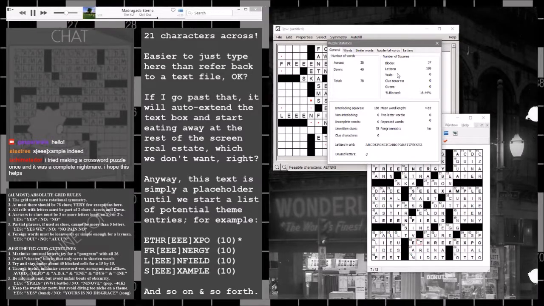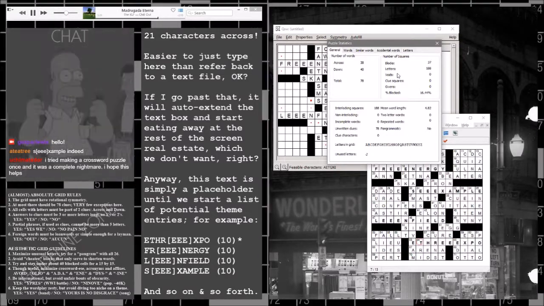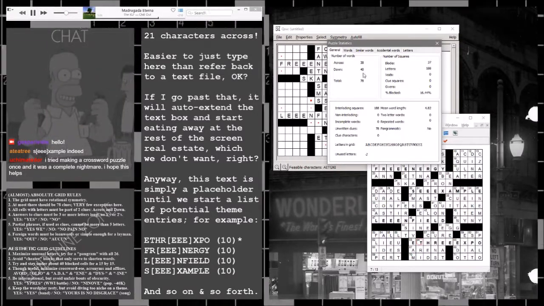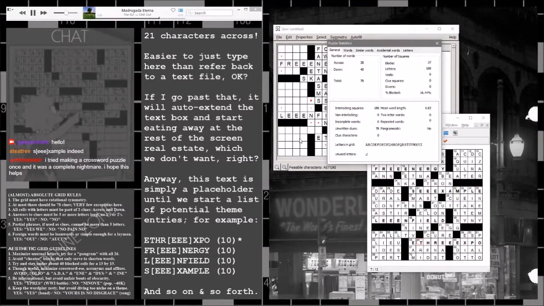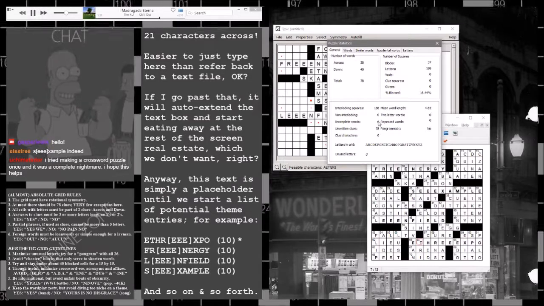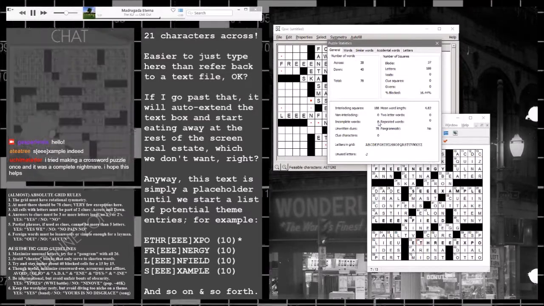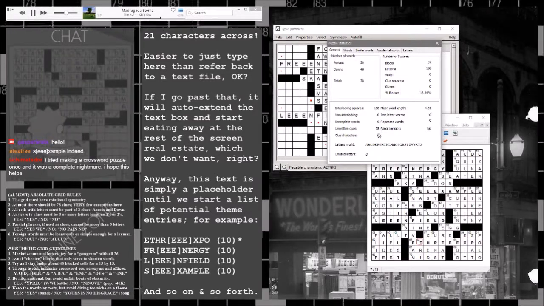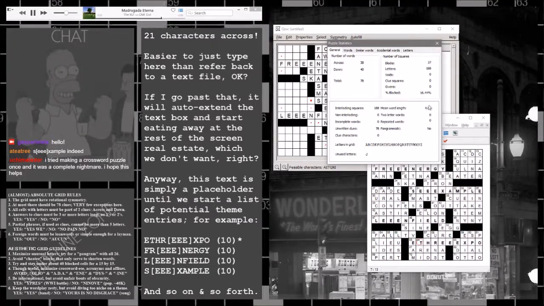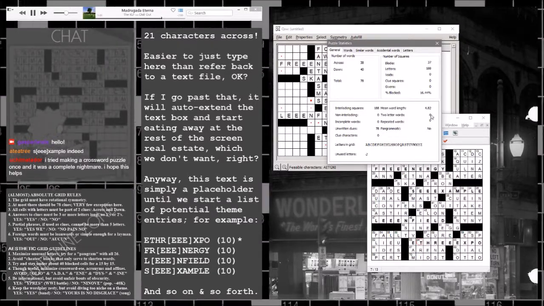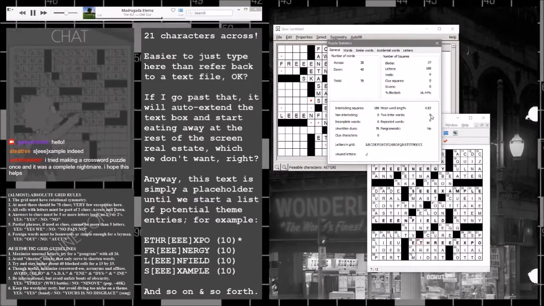Again, stat screens are nice. How many across, how many down? Not really super important, but non-interlocking, 0. That's exactly what we want to see. Incomplete means we're done. Unwritten clues, obviously we're going to make that go down to 0. You haven't typed any words in the clues yet. Mean life is usually a ballpark of difficulty.